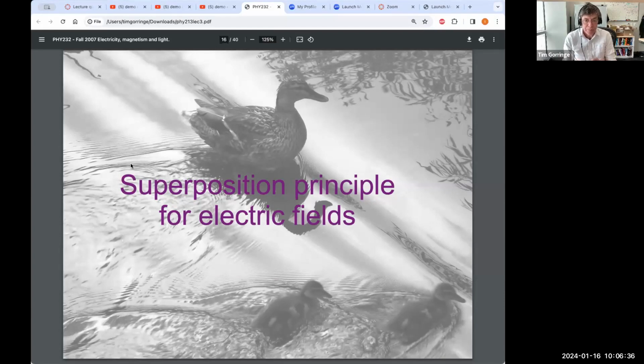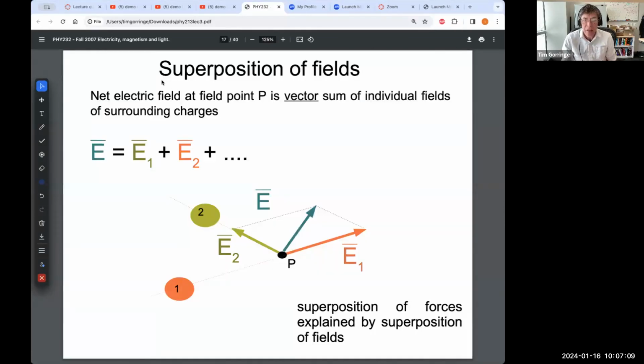We're going to put together collections of charge and explore the fields of those collections. To do that, if you remember last class, we talked about the superposition of electrical forces. In this class, I'm going to mention the superposition of electrical fields, which is the reason why there's superposition of electrical forces. So that's the first topic. I've got a couple of slides on this, and then we'll get into a concrete problem of superimposing electrical fields of arrangements of electrical charge. So that's basically the plan.